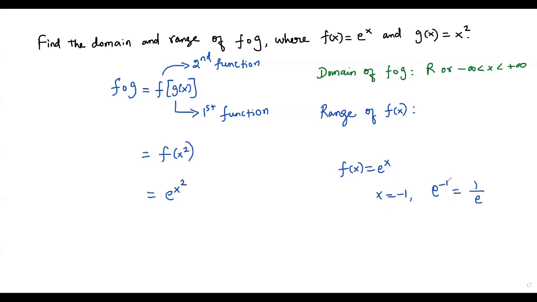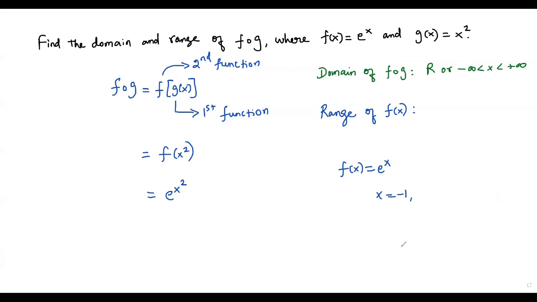When I take a larger negative value as the exponent, the value of e to the x power will be very small. It will approach 0. For example, if I take x equal to negative infinity, then it will be 1 over e to the power of positive infinity. Infinity is a very large positive value, and e is 2.71828. For a base greater than 1, when I take a very large positive exponent, again it will become a very large positive value. When I divide 1 by a very large positive value, it will become 0. So when x approaches negative infinity, a very large negative value, e to the x power approaches 0.